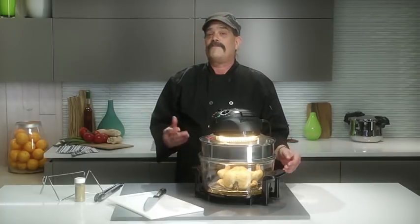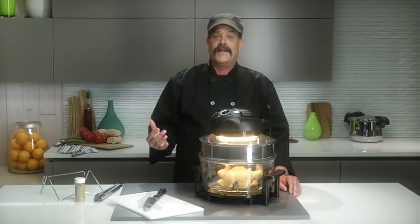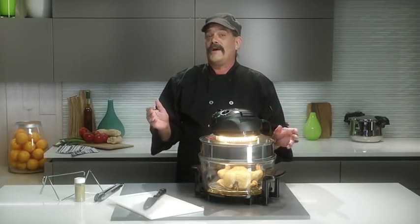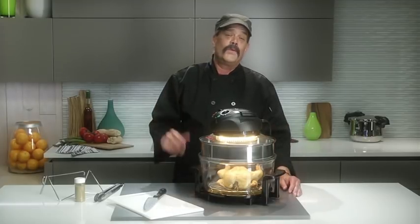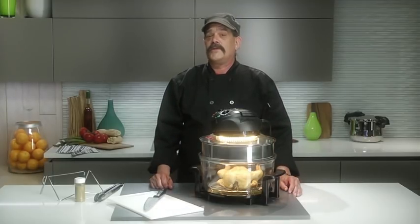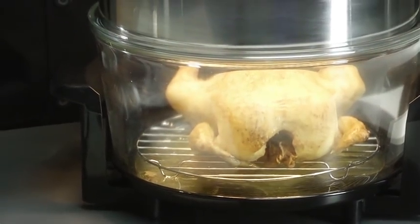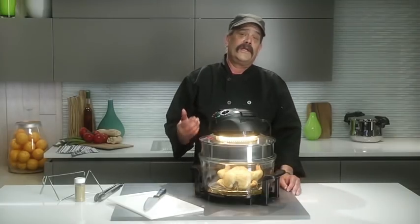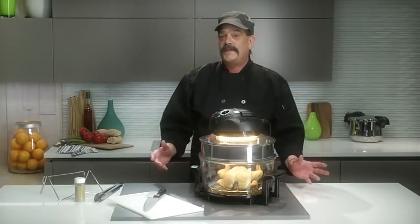Next I'll show you how easy it is to cook a five-pound chicken in the halogen oven. It's fast, contained in one pot with no mess, and your chicken comes out golden brown, moist, and ready for your family in under 40 minutes — saving you an hour and a half compared to a conventional oven. Here's where you can use the extender ring to make room for a large chicken, turkey, or even large pieces of meat. The extender ring gives the unit an additional five quarts of space.